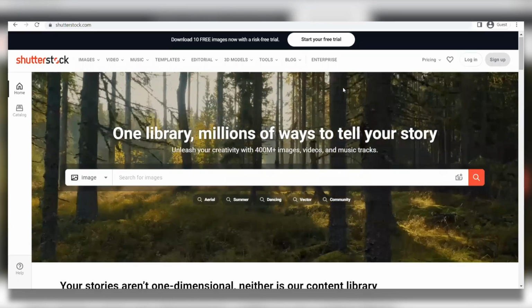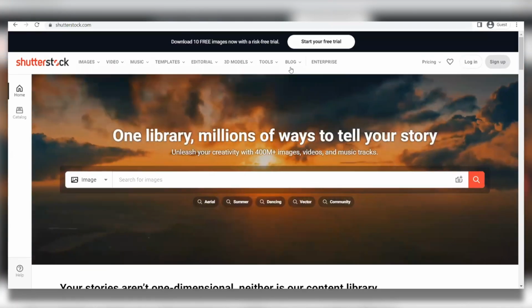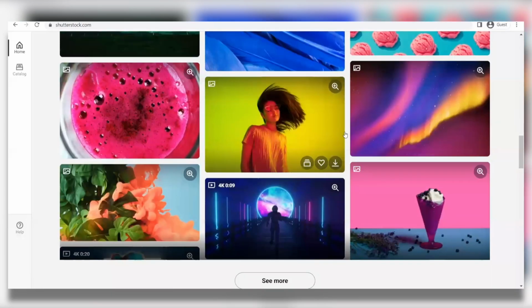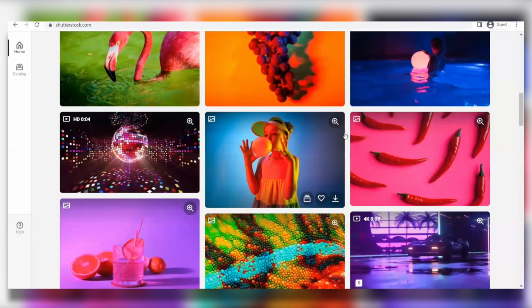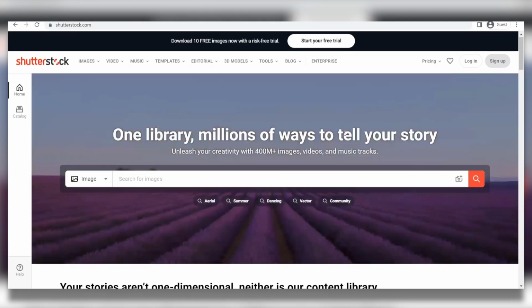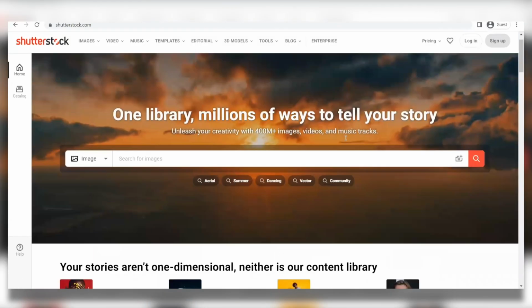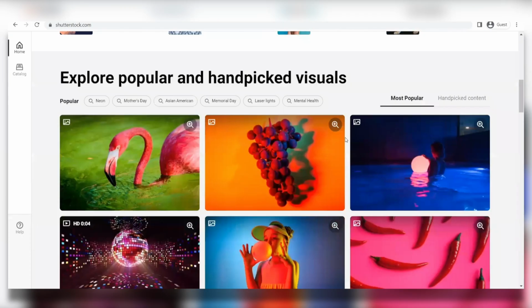So all you have to do is just click on this button to get started right now, and that's going to bring you to this page, and you're going to sign up for your free account. All you have to do is put in all of the information that they ask of you, and that's pretty much it. Now I'm going to show you a couple of websites where you're going to be able to find and download free high resolution images, and that's the photos that you're going to upload to FOAP and Shutterstock to make some money.